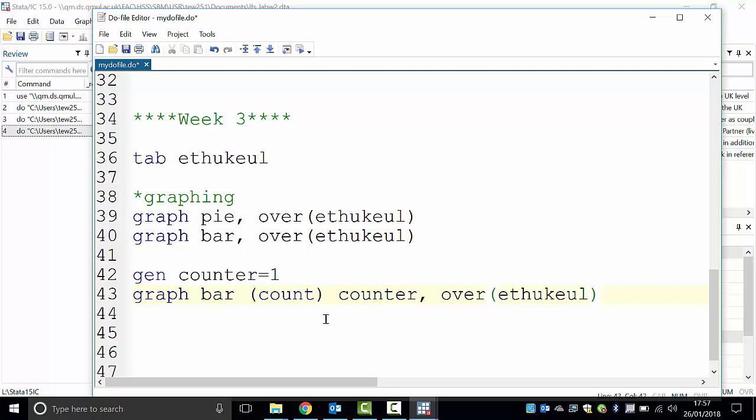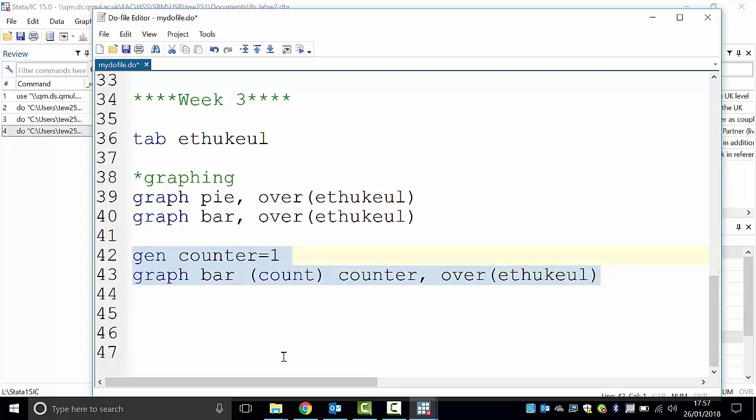Done it, everyone? Good. Now we need to execute them together at the same time, only once, because once you generate the counter and try to generate it the next time, it gives you an error and doesn't let you go further. So highlight the way I am highlighting it, just the same as I did, together at the same time, and go to the paper and arrow again, execute selection, and give it a second.